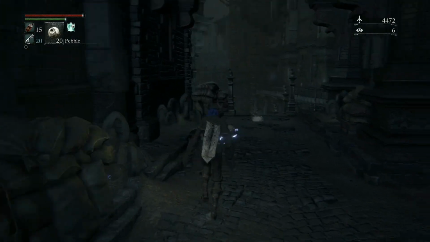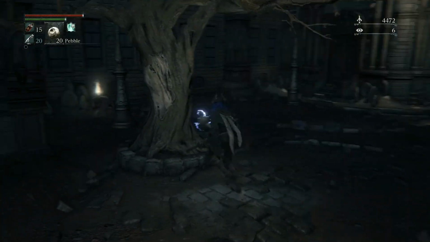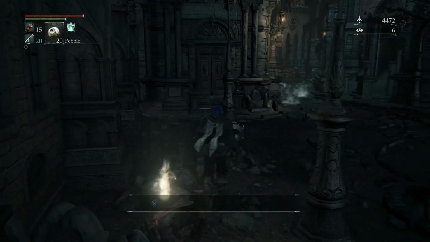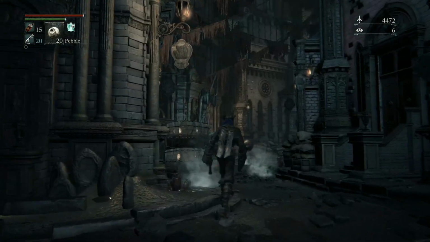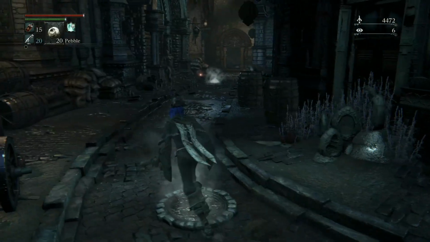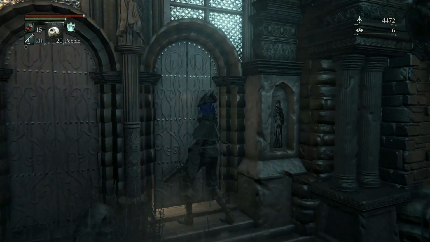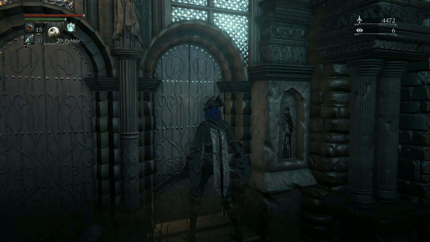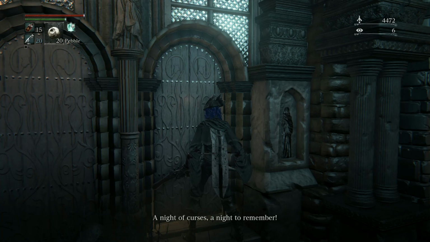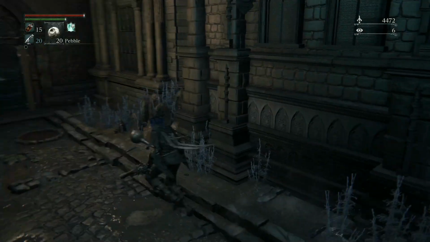Alright. I think there are a few more enemies here and there, but those were the major ones that we were worried about. So now we can just free roam around here, grab some Madman's Knowledge. It's kind of creepy. Yeah, this is still technically part of the Cathedral Ward, I imagine. Got people partying in here. I wouldn't say this is absolutely a night I would never want to remember.